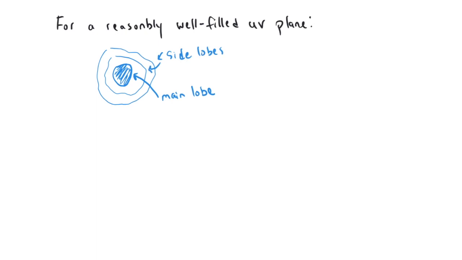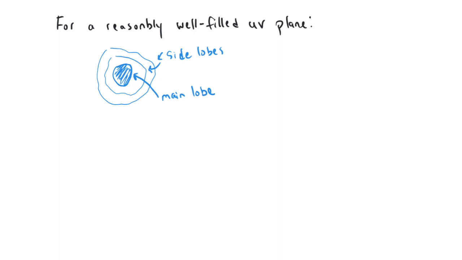And so what the dirty image is, is the real image of the sky convolved with this synthesized beam. And so point sources, a source that is completely, truly unresolved, instead of looking like a point, will look like the synthesized beam. So it will get spread out to the size of the main lobe, and then there will be these low-level side lobe structures surrounding it.